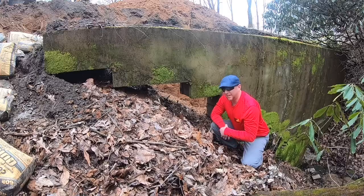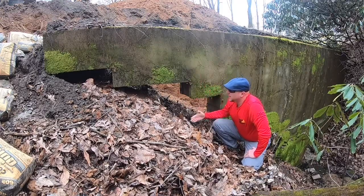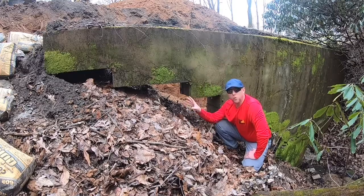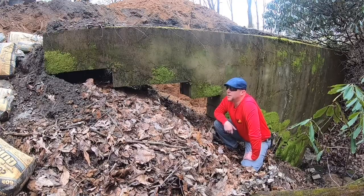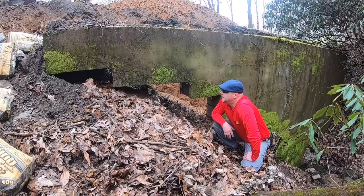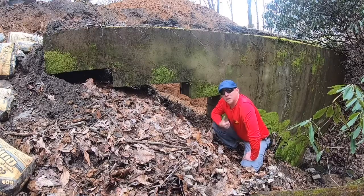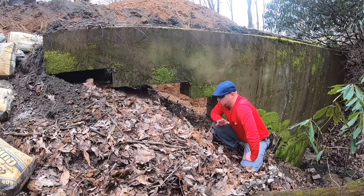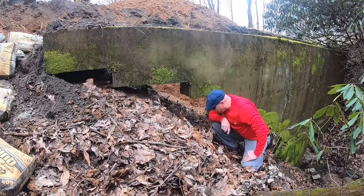There is an unlimited number of ways to do this. We could have excavated out here, put plywood up, formed this, and poured concrete, but really, I just wanted to try doing this with the bags of concrete. Try something different, see how it works, and I feel good about it. I think it's going to work really well. So, definitely going to do a time lapse here. That way, when I rewatch this video, it doesn't look like as much work, and will not discourage me from trying it again. So here we go.